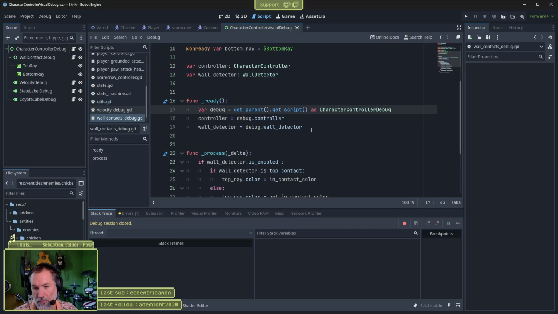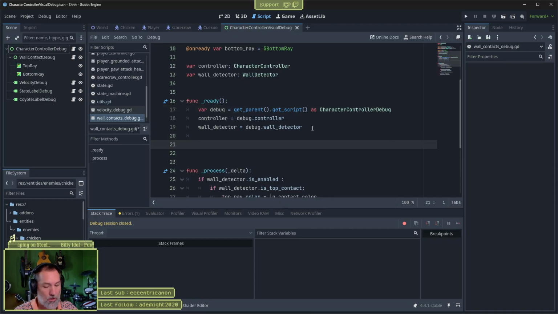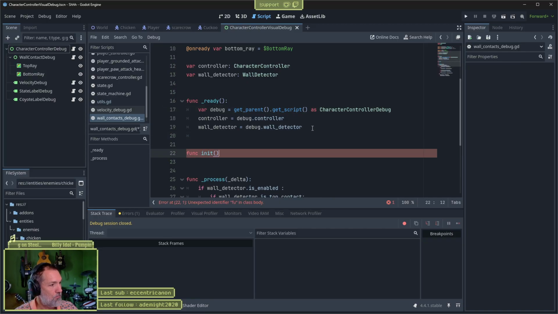Should I init or inject these values from the parent once it's ready? Yeah, I think so. So that won't be done in the ready of this child script. We will call an init function. And actually, I'll just pass in the two things: controller as a character controller and wall detector.